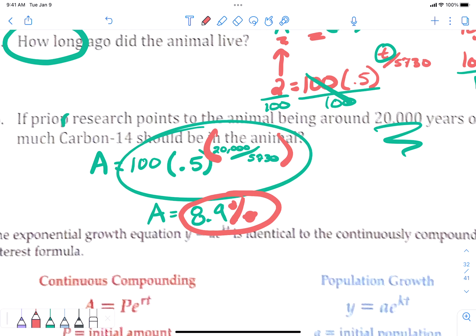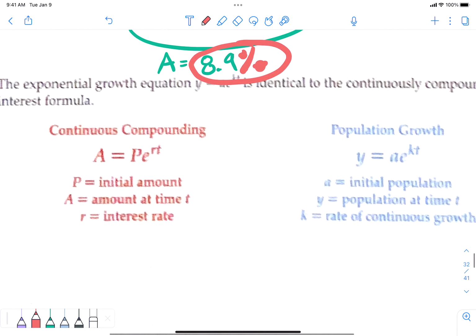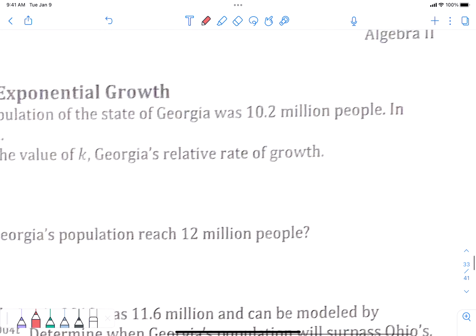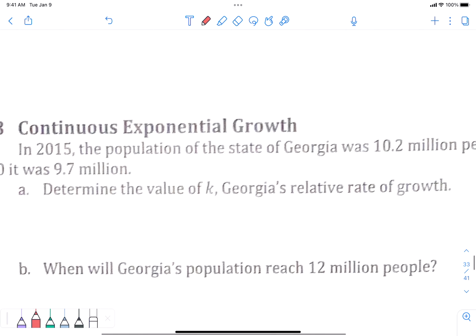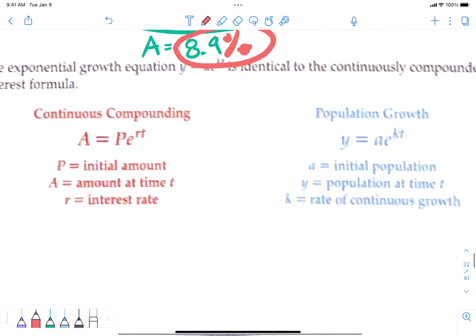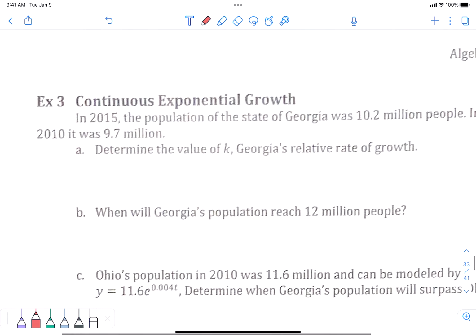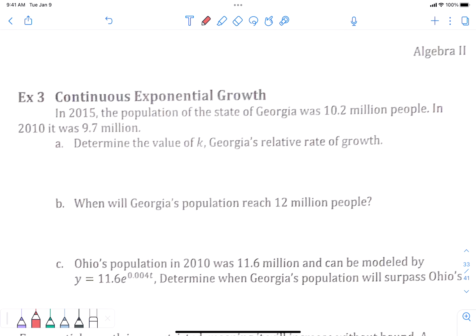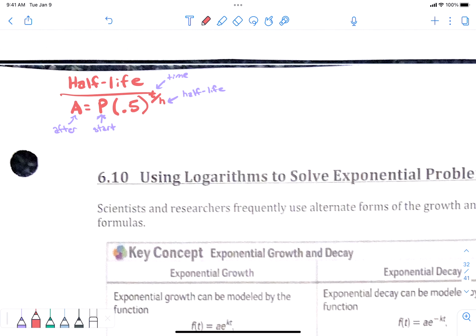You don't like this lesson. Okay. All right, good? Happy with that? All right, let's go to the next one. Let me see what we're talking about here. Continuous exponential growth. Oh my gosh, there's an example for too. Yeah, we're going to do this. Okay, continuous exponential growth. At the top of your paper, put this on here.